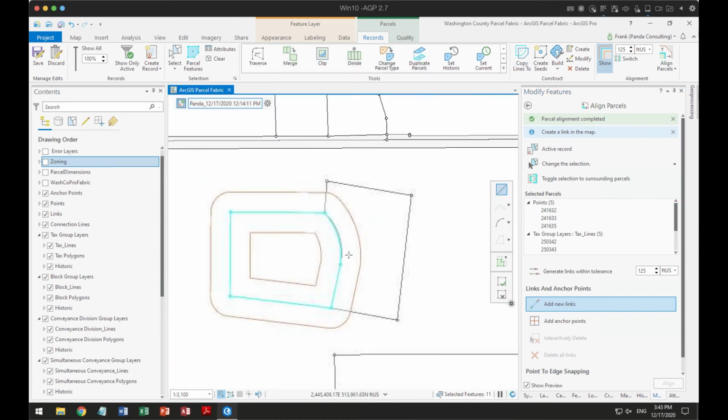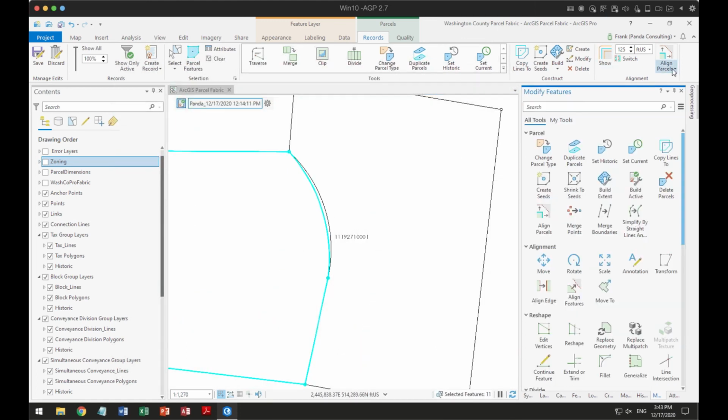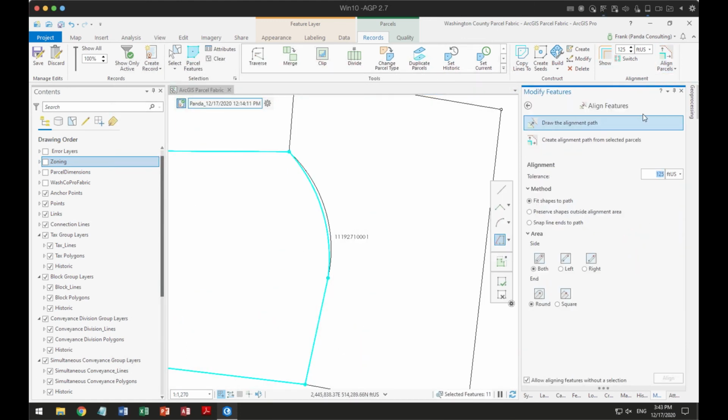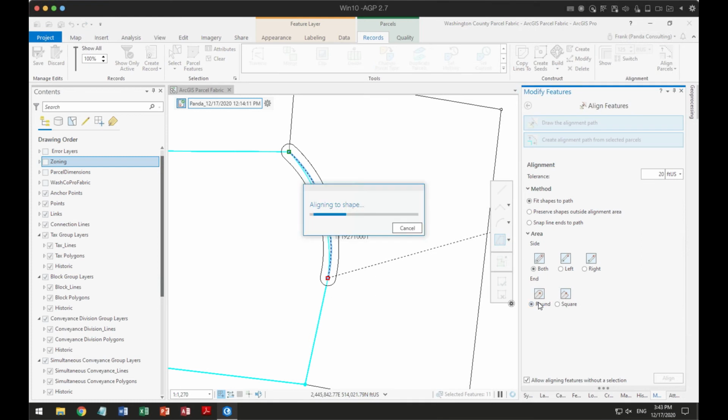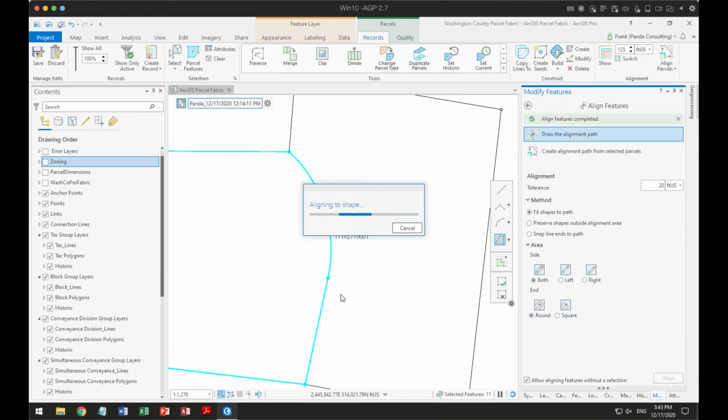I would still have to do an align features on here. Let's just make that 5 feet. And it's not going to completely adjust inside there. Let's make it 20 feet and say go ahead and align that in. So it would align it up and move that one curve into the other one.